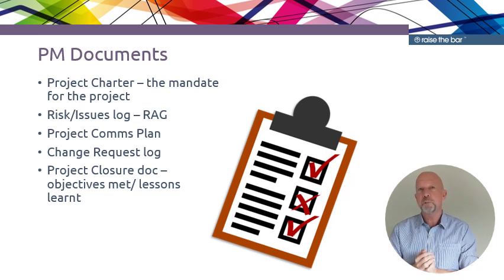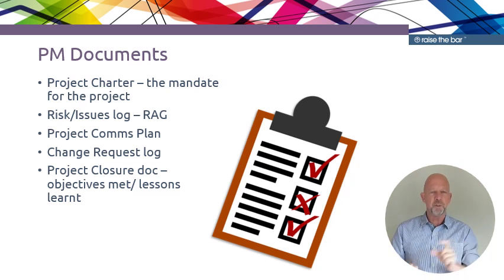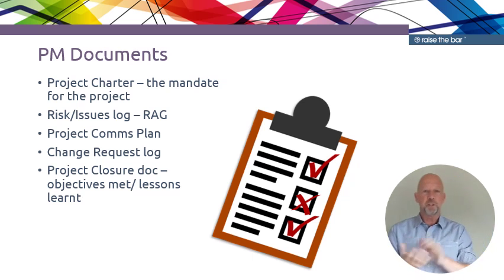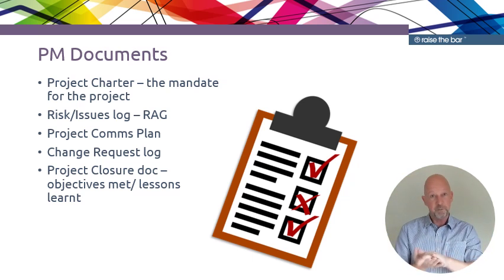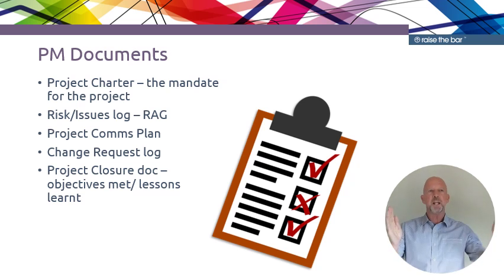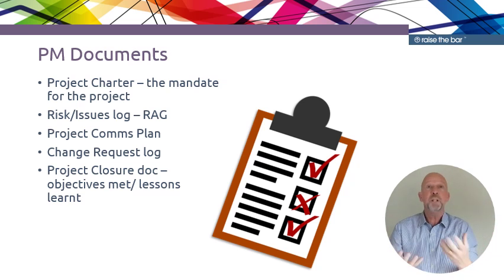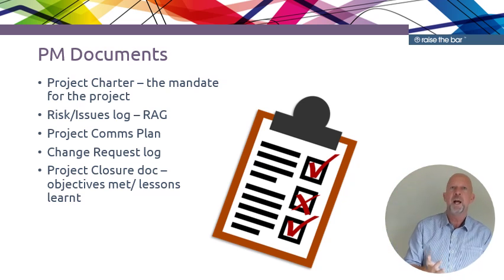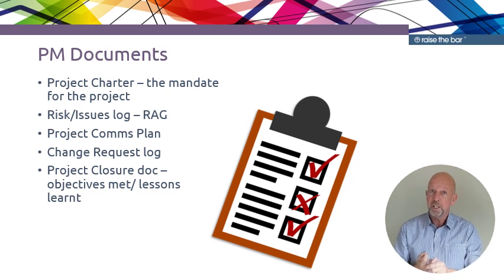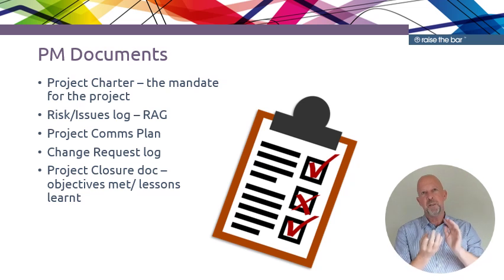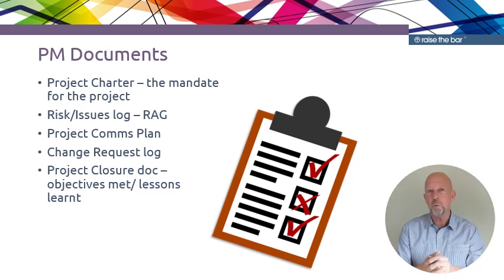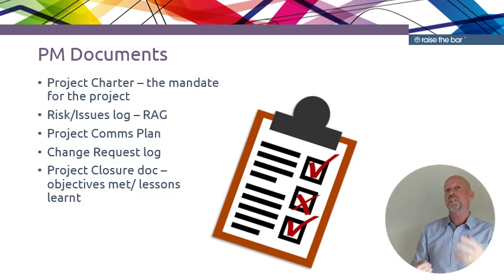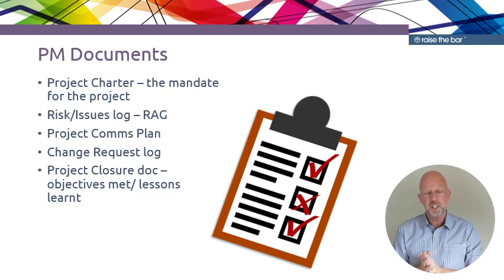There's another document called a comms plan, where again, depending on time on the day, we might have a little look at this. But a comms plan identifies those people that are responsible, accountable, consulted and informed, and spells out a timetable when they need to be communicated with. And not only the timetable, but what is the appropriate method and what's the appropriate message. So it's the timing, the message and the method of delivery, whether that's an email, a phone call or a Skype, or whether indeed we need to actually sit down with these people face to face and make sure that their involvement is secure.